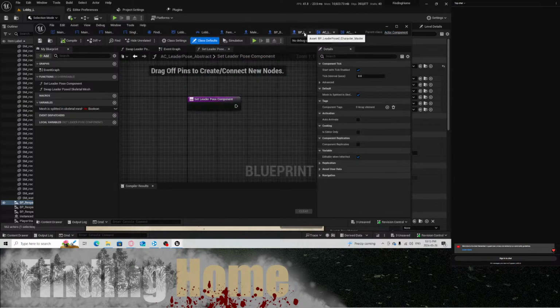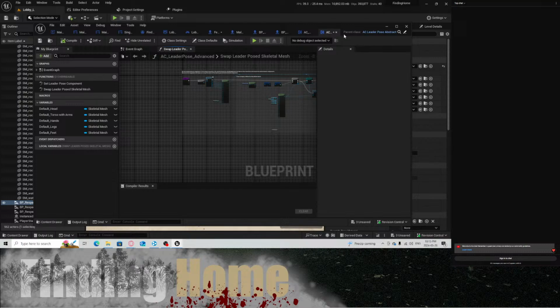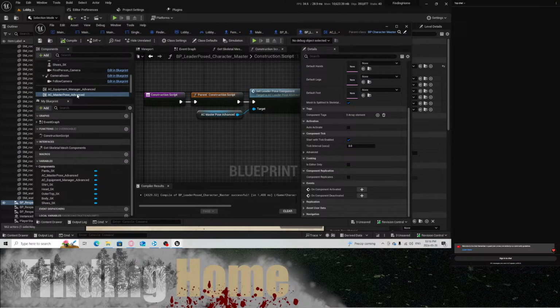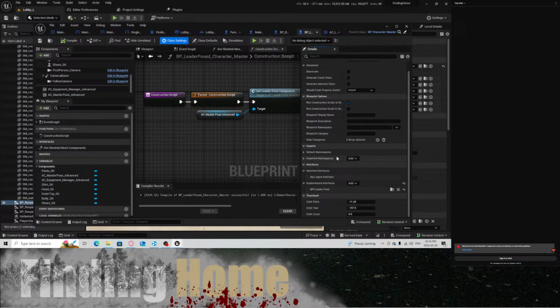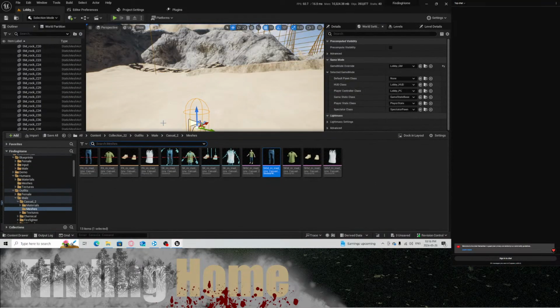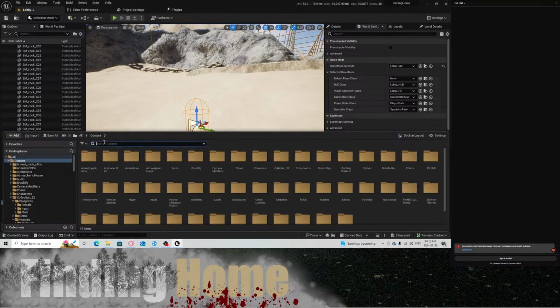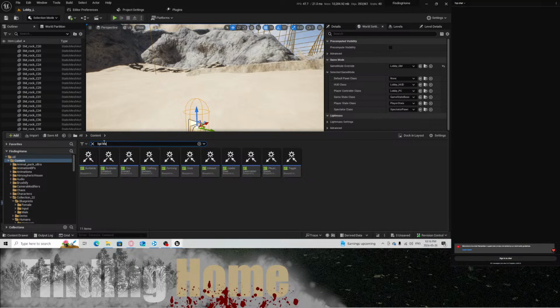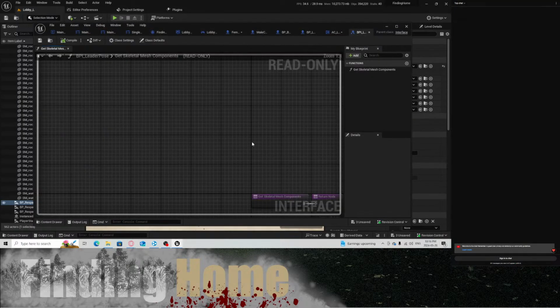So we actually also want to go to this interface. In the interface, again, I don't know why the abstract is there. We don't need the abstract. Leader pose. We look at the class settings. BPI leader pose. We need to find this. BPI leader pose. Open this up.